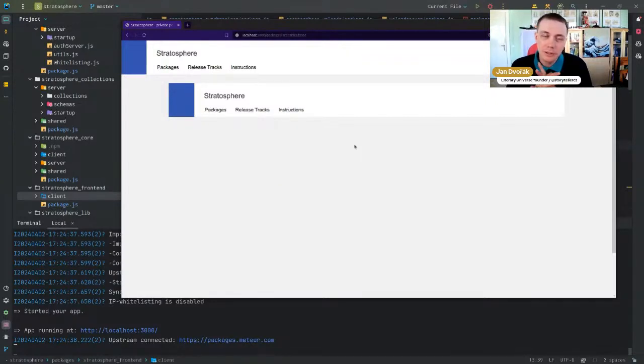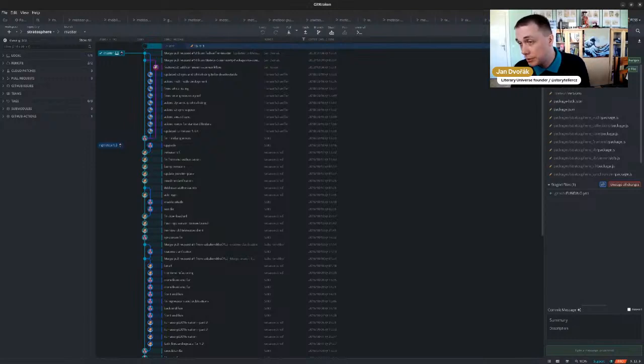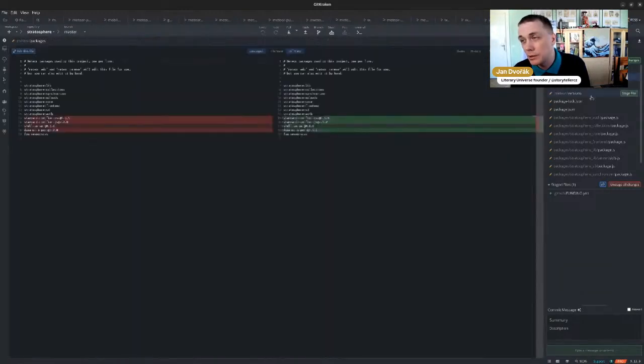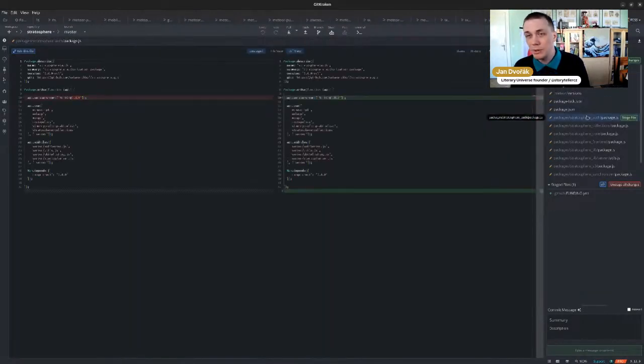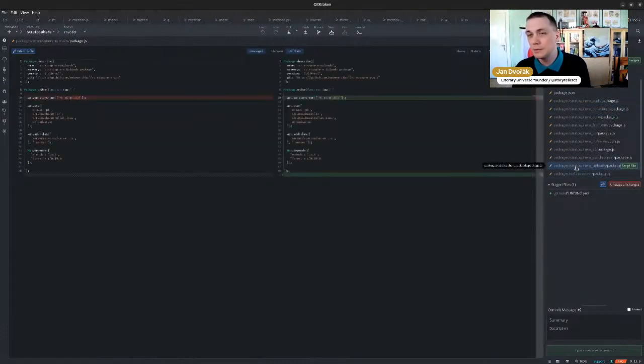We had it working just fine. Let's see, what else did we change? Split jQuery from Blaze. That might be another thing we might need to add. Might be necessary to add jQuery as a dependency.